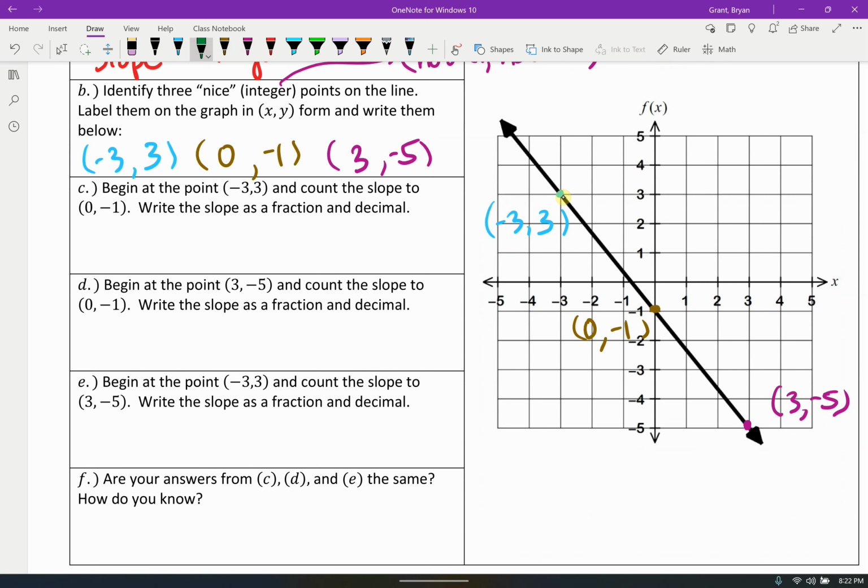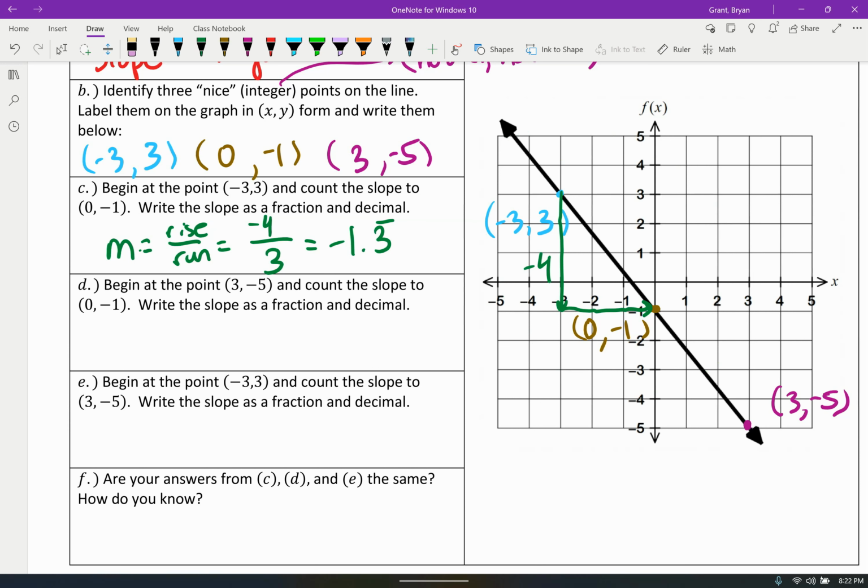Okay, so we're starting at -3, 3, and we always start with the rise because our slope, our m, is always the rise over the run. So I'm going to start with the rise. And I'm not going to rise up. That would take me away from the point. I've got to rise down. 1, 2, 3, 4. I went down 4, and then we're going to run over 1, 2, 3, over 3. When you type that into your calculator, I think you should get -1.3 repeating. But check me and let me know in the comments if I was wrong there. It's good that we got a negative number because this line has a negative slope.